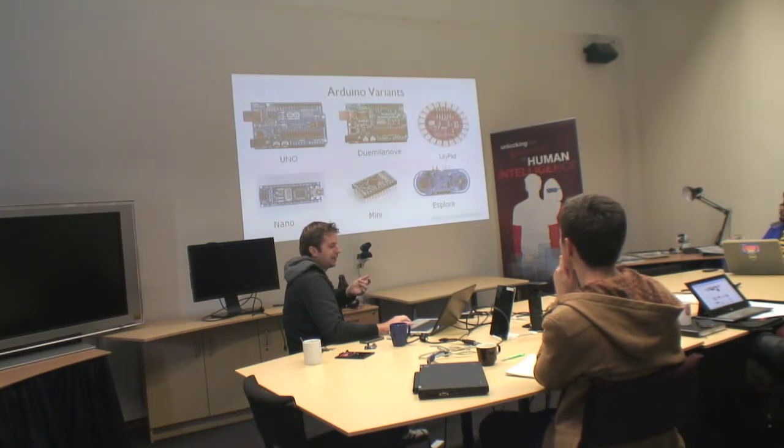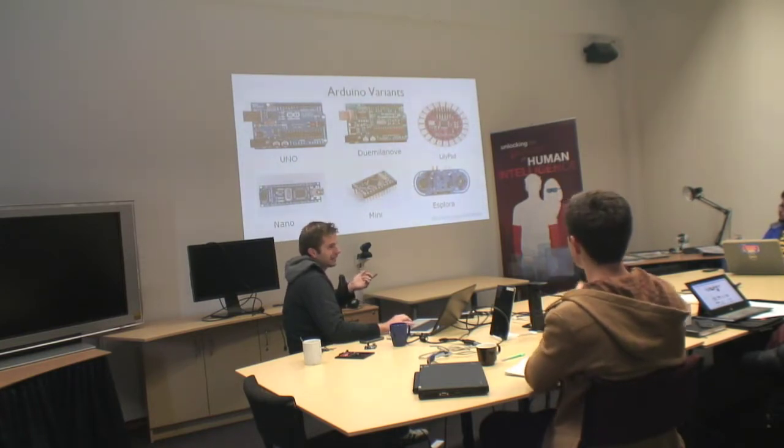Then you have the LilyPad, which is more for wearable computing, so it's supposed to look like a pretty little badge that you can wear and wire up to touch sensors in your clothes or whatever. You have the Nano, which is a smaller board. You have the Mini, which is smaller again, if you want to do stuff which is really small.